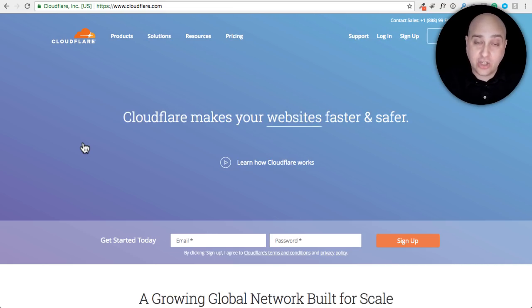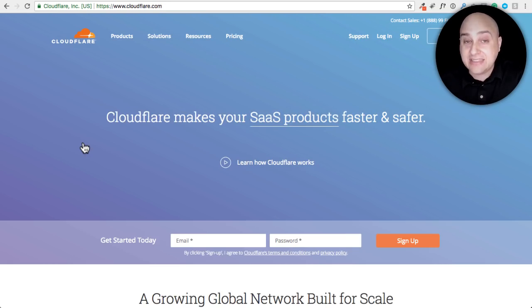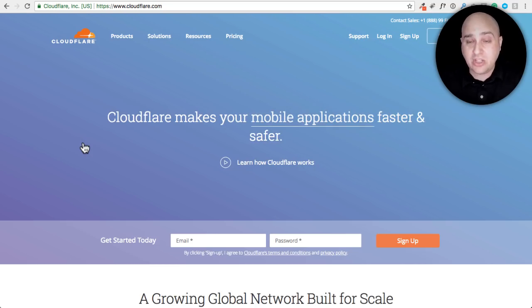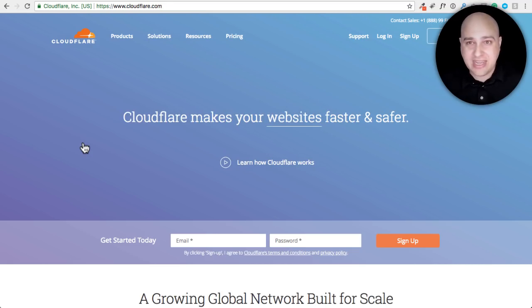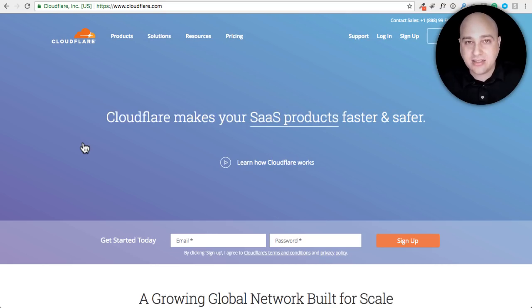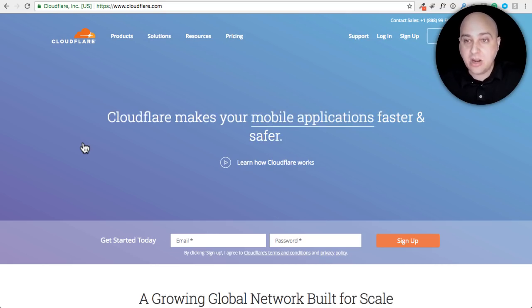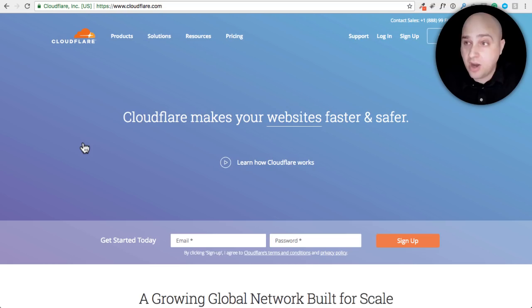It has security features it adds. It has all kinds of code modifying optimizations that it adds, and there's one particular setting in it that has been known to cause some problems with various page builders. It's their Rocket Loader. So it's probably not the best in this video on content delivery networks to go through CloudFlare. However, I should make a full tutorial video on CloudFlare. It is free and it's a pretty good product.